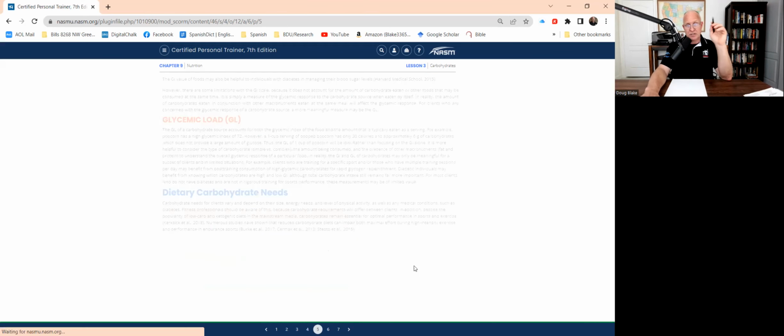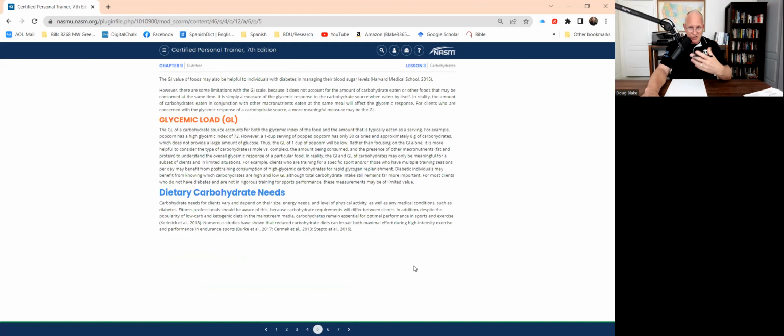Glycemic load basically tells us the concentration of the carbohydrate in a certain volume of that food. And so glycemic index tells you how fast a particular food converts into glucose. Glycemic load tells you the total concentration. A great example of this is to look at, say, a watermelon. Okay, think of a watermelon, big old watermelon. There's not a whole lot of anything in a watermelon except water.